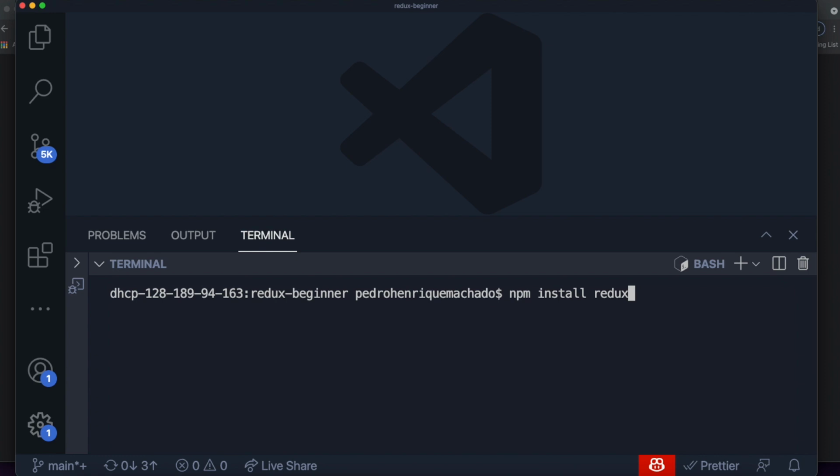So in order to connect Redux to React, we have to install another package called React-Redux, like this. And also, I want to point out that this tutorial will be using something called Redux Toolkit, which is a very famous package, which is now making Redux a lot easier than what it used to be.